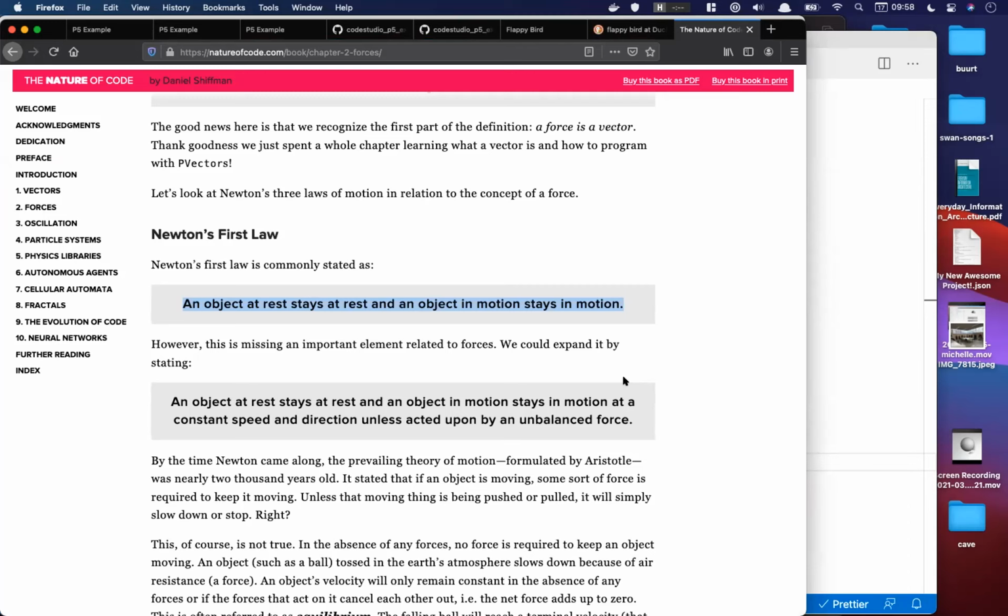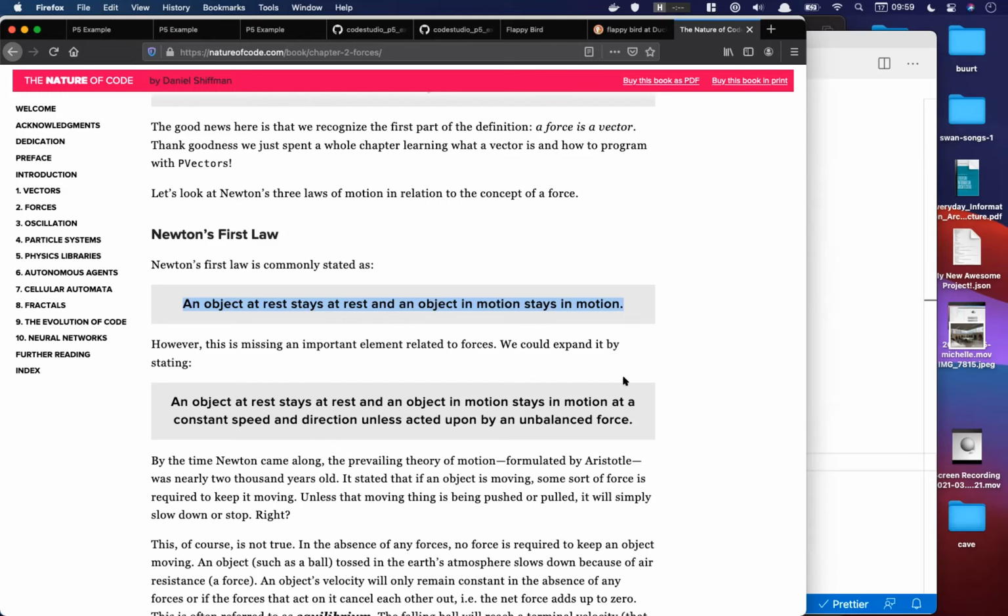So if a ball is rolling down a hill, it keeps rolling until there's another force, like a wall that blocks it. Or there's friction, which stops the ball eventually. But if that ball is rolling in space, for example, there's nothing stopping it, so it just keeps going. That's the second rule, right?